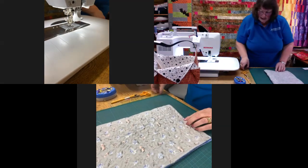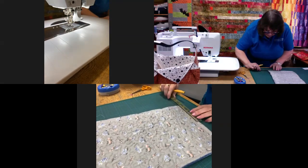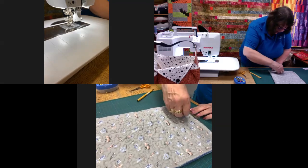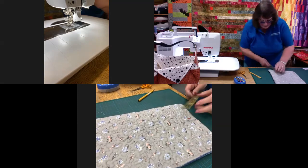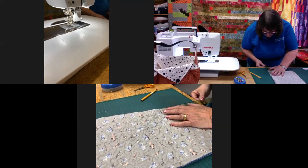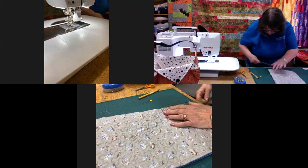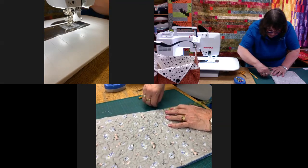I'm going to once again take my ruler, and I'm going to put my 3.5 inch marker on the folded edge of the fabric and pop a pin just in that top edge there. At the bottom, I'm going to do it for the 4 inch, which is there. No, that's not. That's one of these funny rulers that I've turned the wrong way round. I thought it looked a bit long.